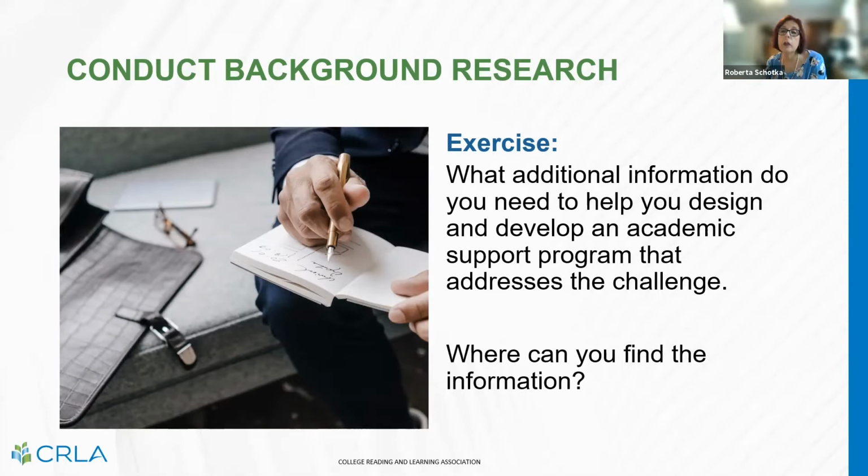What's the historical precedent? Things I'm thinking of are institutional strategic planning documents and accreditation reports. Checking to see what is being done in other departments. Also looking at your cohort institutions. Every institution compares itself to like institutions to see how their students are doing in similar courses.